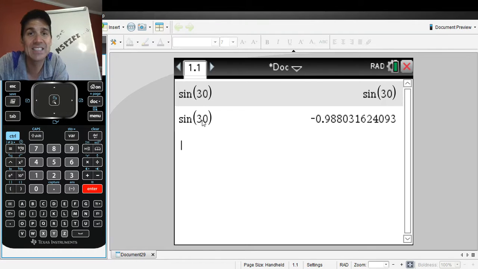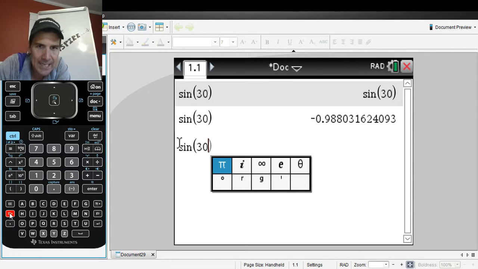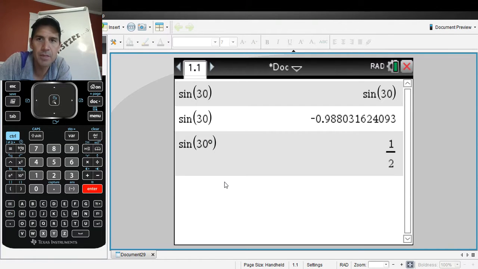Now, if you want that in degrees, sure, you could go into settings and change your settings into degrees, but there's a faster way. You could just do sine of 30, and now over here in pi land, you click on the pi, and there's a little degree symbol right there, and there is sine of 30 degrees, which is really nice.